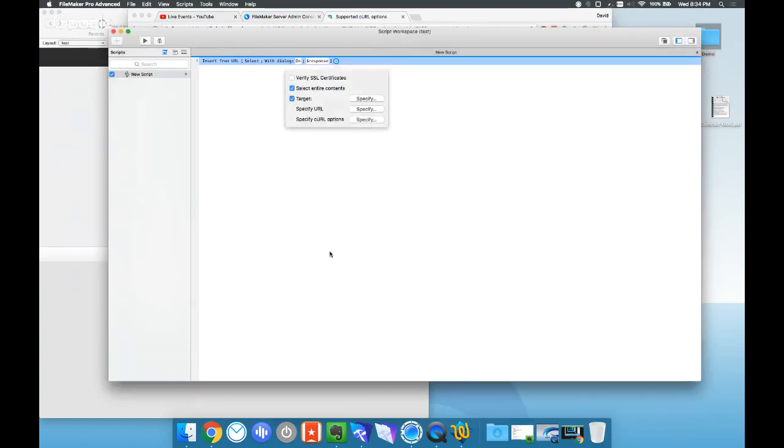So there's a lot to talk about here, and it's getting late. But insert from URL now is extremely, extremely powerful. There's a lot you can do with it. It's really useful and fast, and takes a little bit of learning, but it's really worth looking into.